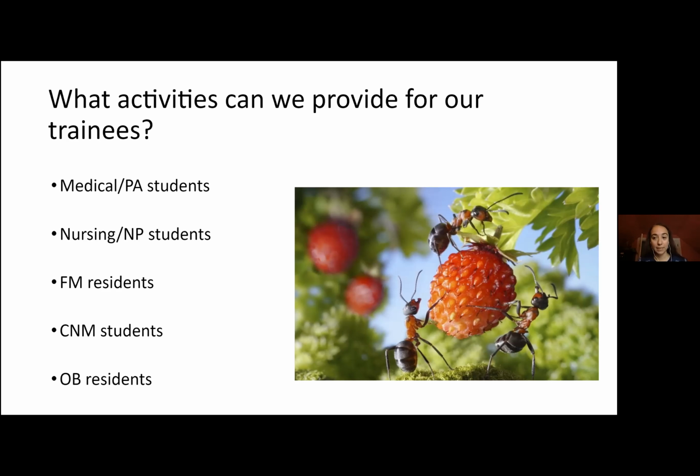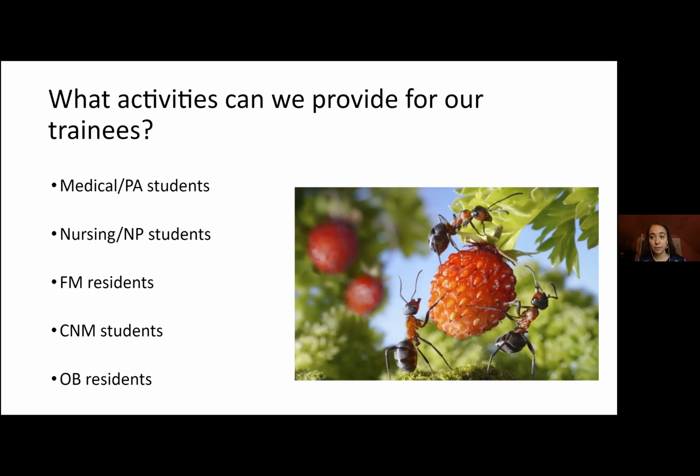So the hemoglobin that's coming back from the C-section patient on postoperative day 1, having the student follow up on that and report back about whether that is normal, abnormal, what we would need to do next. Our nursing and NP students, we all take an active role in teaching all of our students, which is nice. Our nurses teach our medical students. We help teach the nursing students.